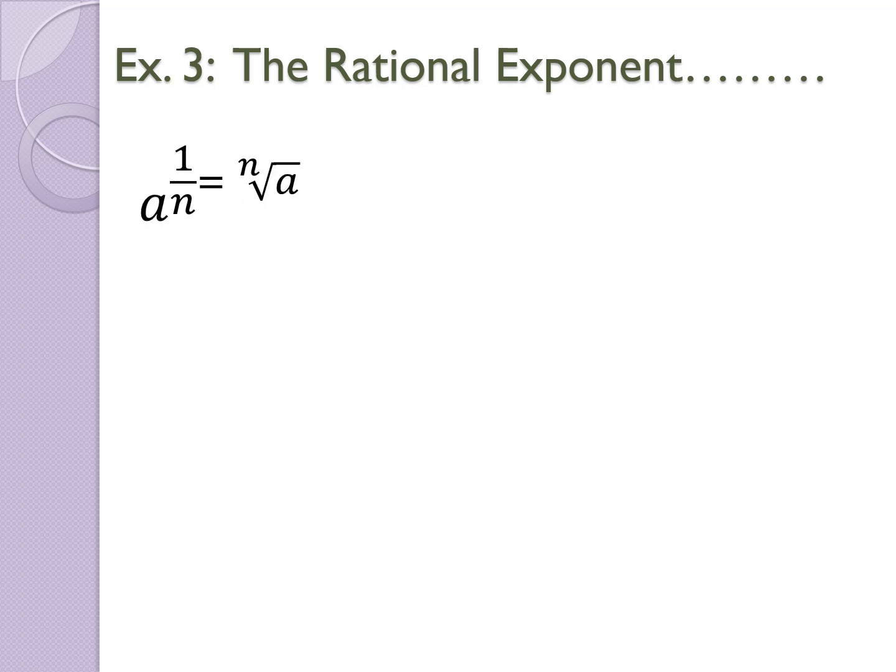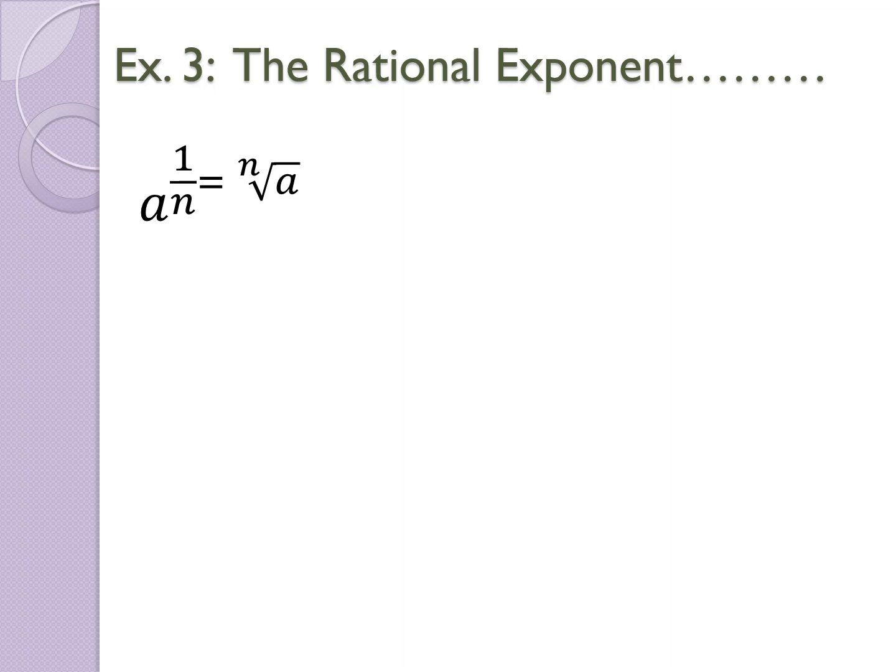Now, I know this looks a little funky the way it's written, but it really should be typed. It's just because of the exponents and everything. But what this really is, is a to the 1 over nth power. So my exponent is 1 over n. When you're looking at a rational exponent, a fractional exponent, the denominator is always the index of the radical. And what I mean by index is that it tells you what kind of root it is.